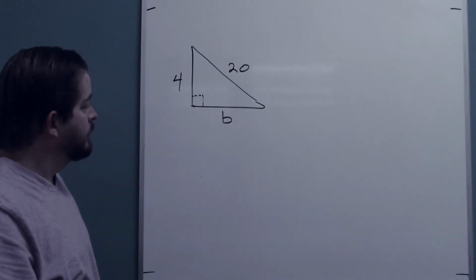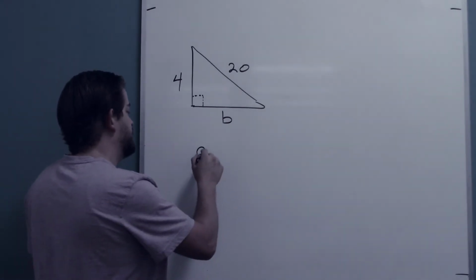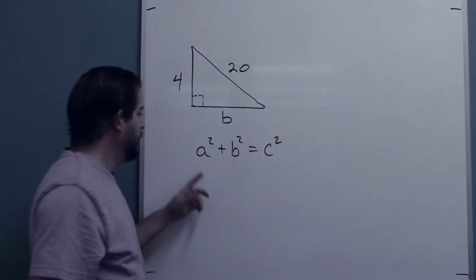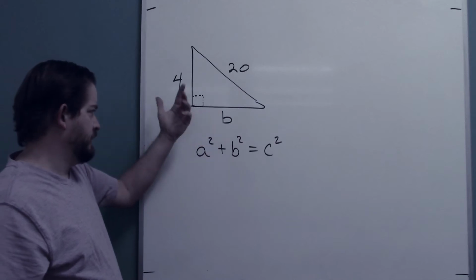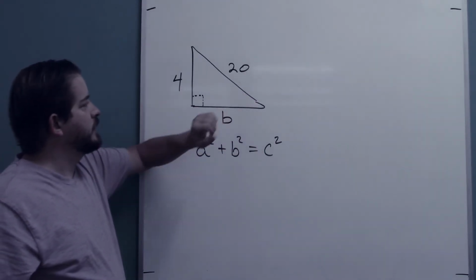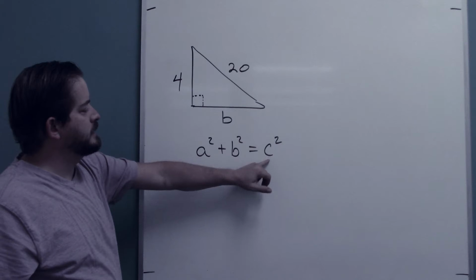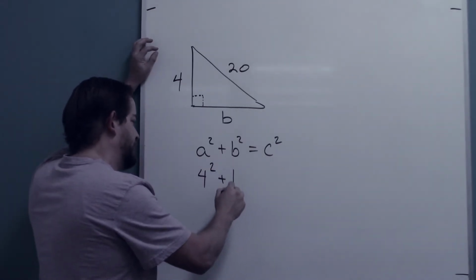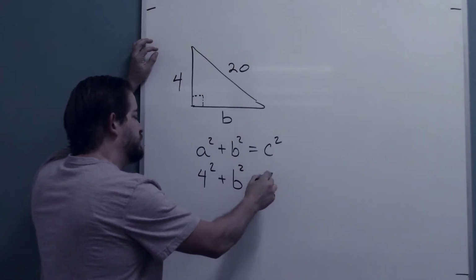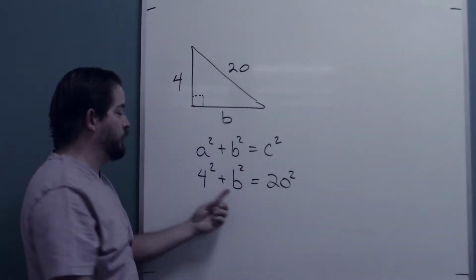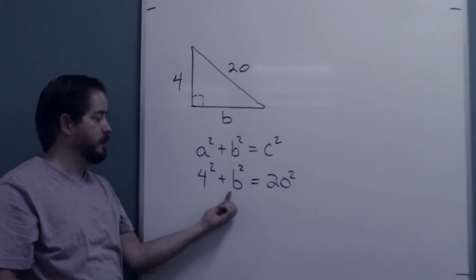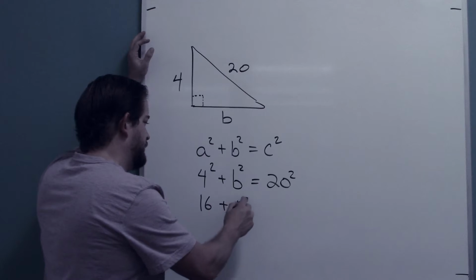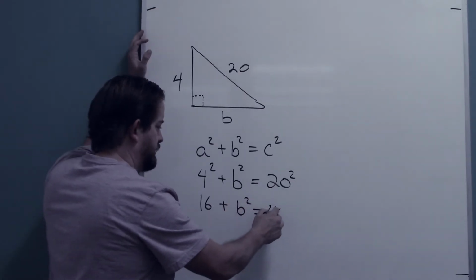Right? Well, I can still use that a squared plus b squared equals c squared. A can be 4, b can be b, that would make sense, and then c is 20, right? That's the important thing, is that the 20 ends up in the c. But this turns into then 4 squared plus this unknown value squared here is equal to 20 squared. And now my unknown value is one of the two on the left, right? But this is 16 plus b squared equals, and 20 squared is 400.